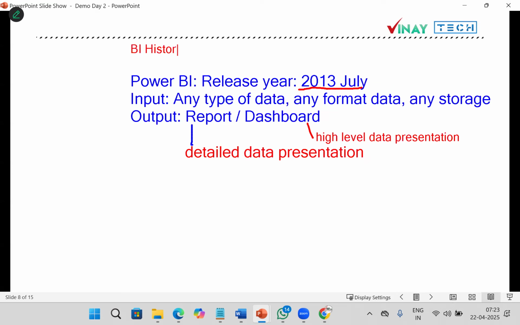When you talk about BA history, it comes under modern BA. And what is modern BA? Where mobile operations are available, tab operations are available, cloud support is available, embedding is possible. In other applications, you can place it easily. And low code, self-service, end-to-end we can do. These all come under modern BA features.